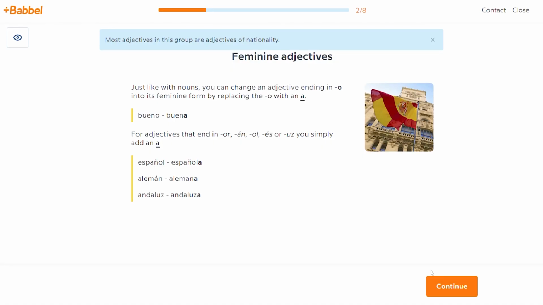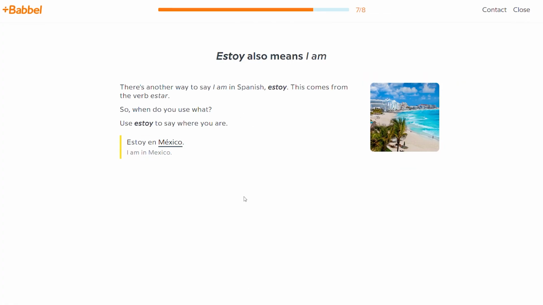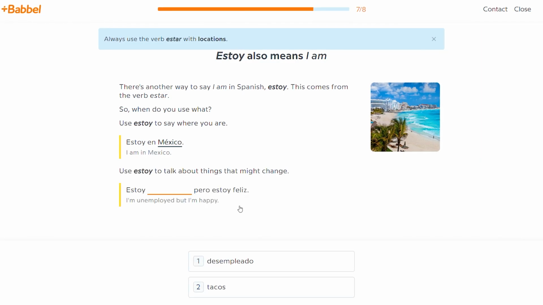I also really like how Babbel does grammar instruction. They keep it light to not bog you down with the rules. Instead, their grammar snippets are subtly woven into the lesson, so you're just focusing on one quick teaching point at a time. Second, we prefer Babbel's guided approach to language learning. Babbel does a great job providing a clear, logical course progression, so you never feel lost or confused about what to do next.